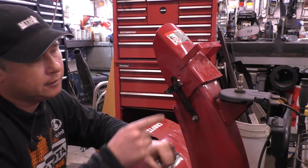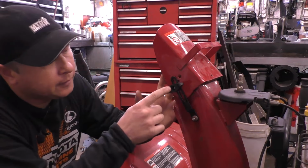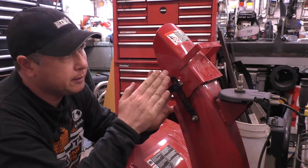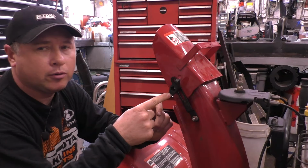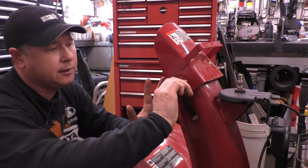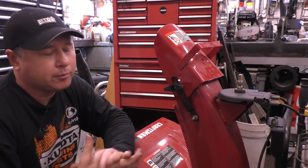This will never break. And the reason I put the anti-seize is because sometimes when you snow blow, you get a bit of salt in here, and sometimes people hardly ever adjust the chute, so the knob may seize, and then you've got to cut the bolt off and get another bolt and knob. But with the anti-seize, it will never seize. It'll never break on you, unlike the cables, and it's a permanent fix.